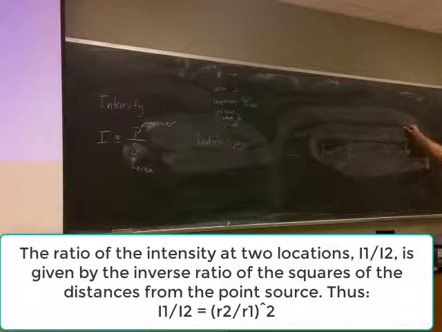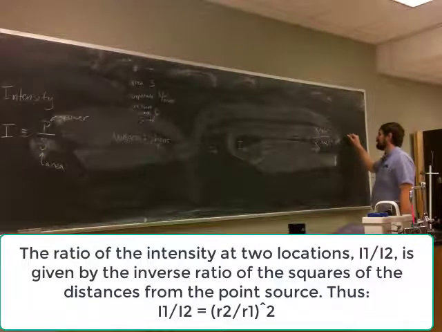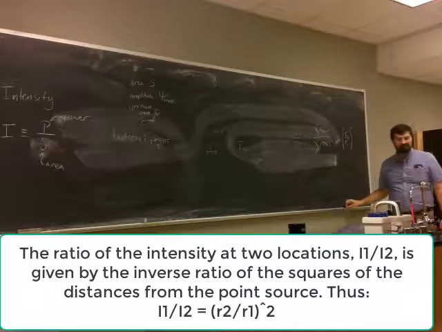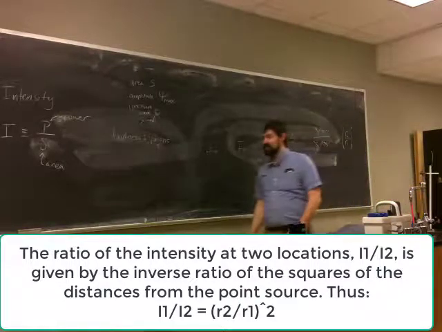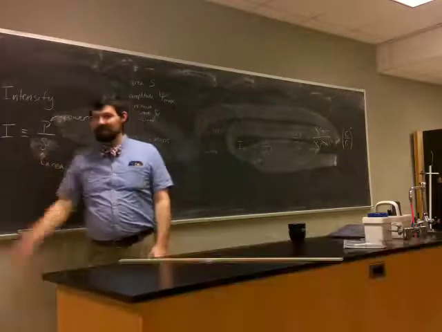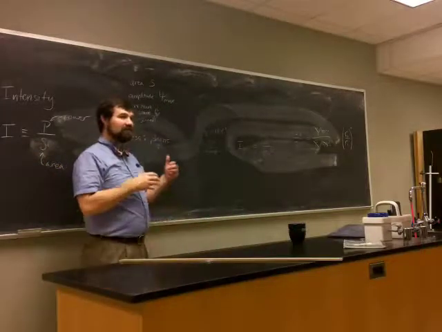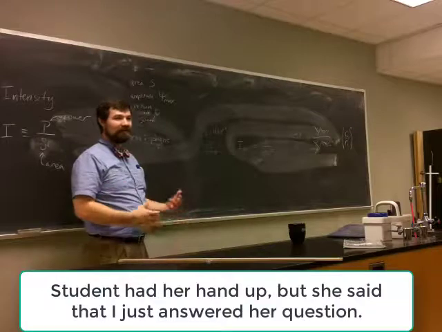All right, well, the power I just said is the same. That's also known as energy conservation, as long as it's not being absorbed, attenuated, reflected, anything like that. And I can cancel out the 4 pi's from both because that just is a constant. What I'm left with is R2 divided by R1 quantity squared. This means that if I double my distance from my point source, the intensity will be 1/4 as much.